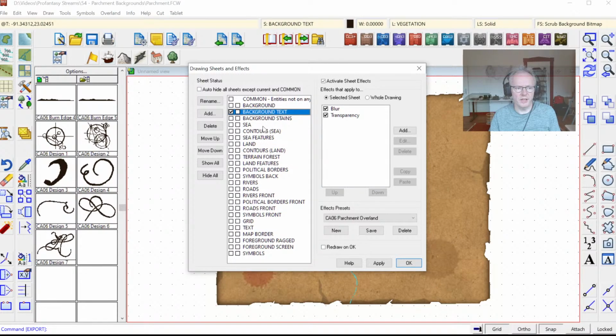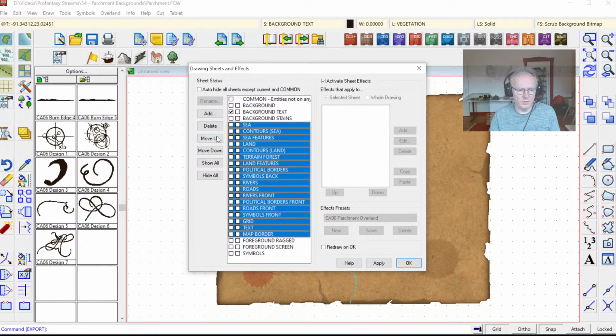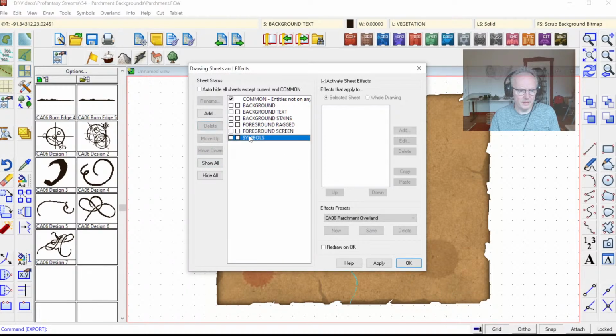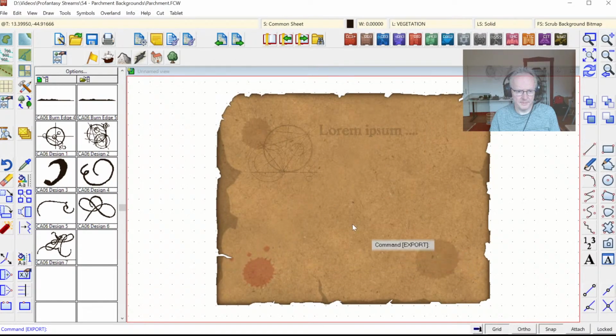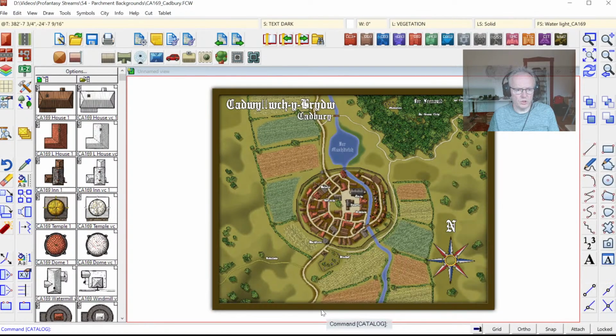You see lots of the standard sheets in there for the map making, which we don't need for the moment. We just need the background sheets and the foreground sheets. These are the ones that basically define all the Parchment stuff. So we're gonna delete all the stuff in between, as well as this symbol sheet. See, we still got all the stuff we've put in the map so far. Gonna save this.